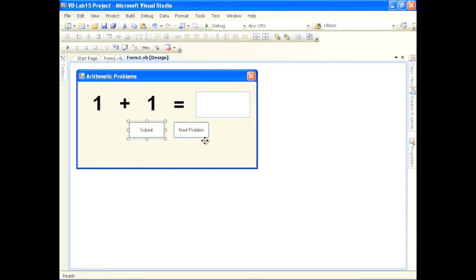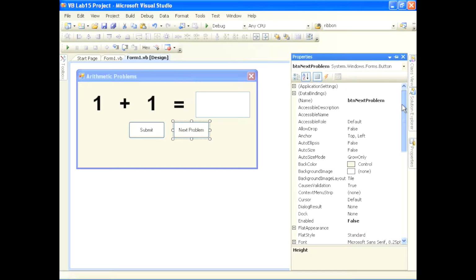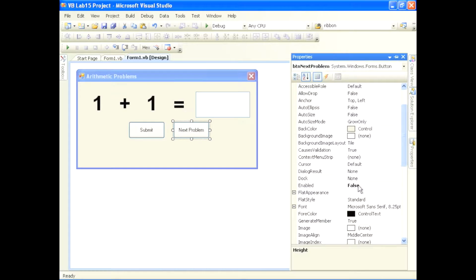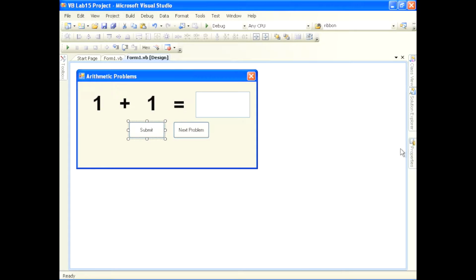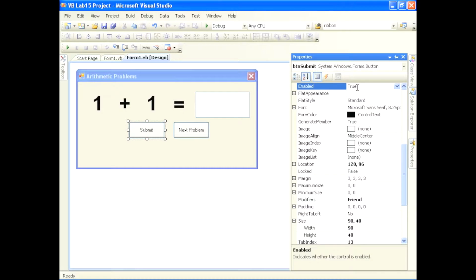All I'm simply going to do here is select this button, and in properties, specifically for the enabled property, I set it equal to false. This one, I'll set it equal to true for the enabled property. That way, when this one's enabled, this one's disabled. Maybe I said that wrong. Let me try that again. When this one is enabled, this one is disabled. When this one is disabled, this one will be enabled. So only one of these will be enabled at any given time.